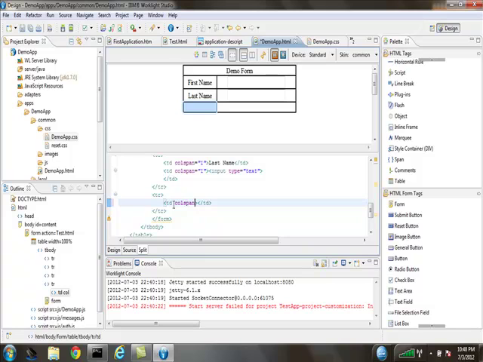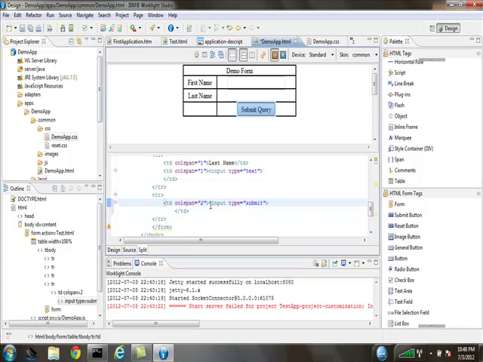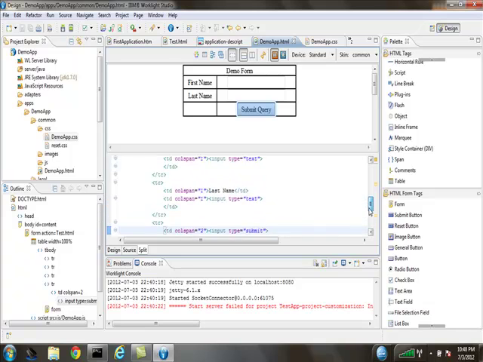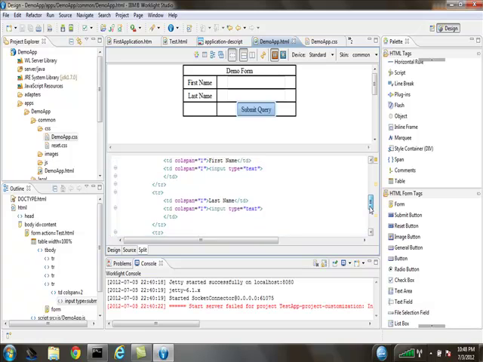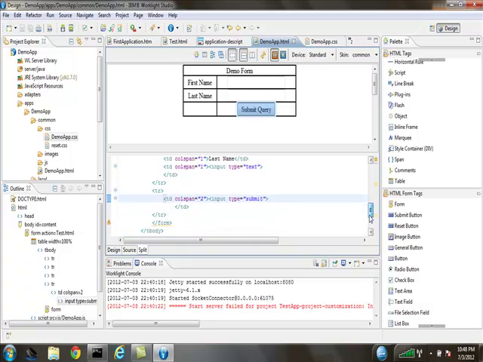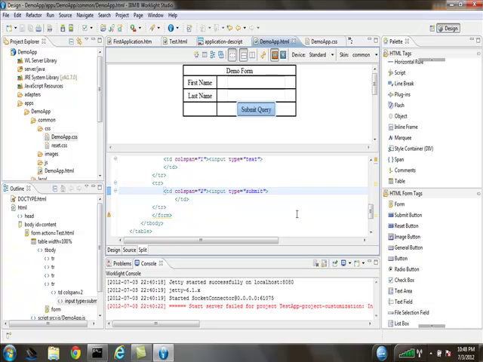So we go here, put in colspan, we'll say colspan equals 2, and let's put a submit button in so that they can actually submit it. And the action of this submit button is now pointing towards the test.html, or the action of the form. So that's basically the form that we created. Let's check it out. So that's pretty much what we're going to do. What we're going to do is put value in here.